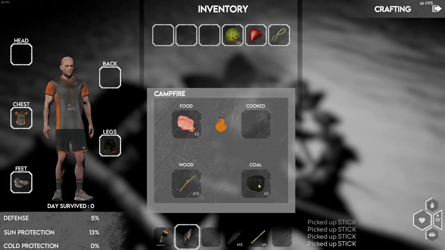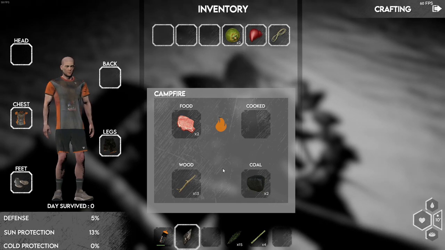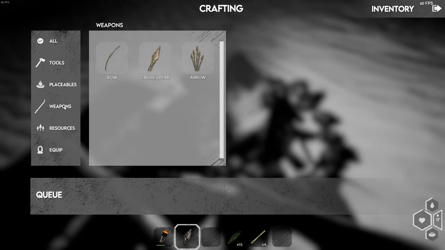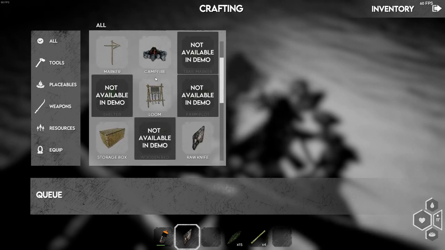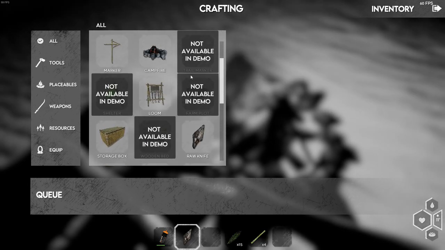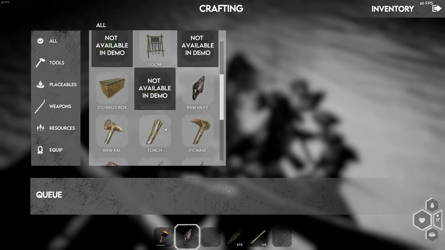There we are. We have some coal right in there, which is really cool, and our food is almost cooked there. Let's go back into crafting and see if we can make ourselves something. Oh, that's right. The shelter is not available in the demo, and that's quite all right. We can make a storage box.